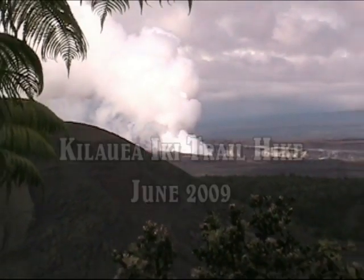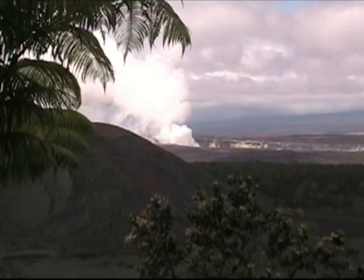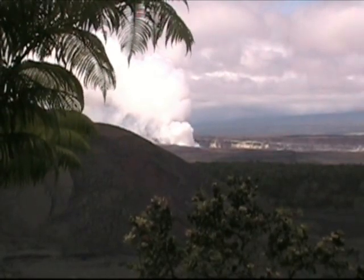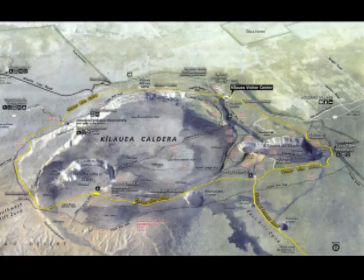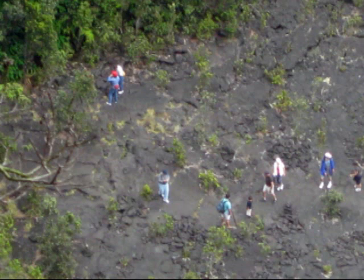My son Ty and I were lucky enough to visit the Big Island of Hawaii in 2008. We like to visit Hawaii Volcanoes National Park with the Kilauea caldera, Hawaii Crater eruption, and the Kilauea Iki Crater to the east. At an overlook, we saw people hiking across the bottom of the Kilauea Iki Crater, and I told my son that if we ever came back to the park, we were going to hike that trail.